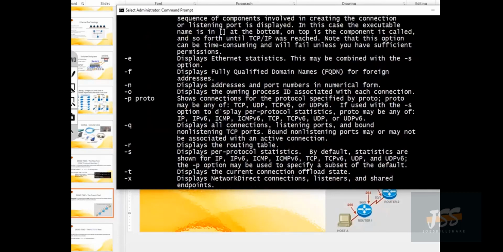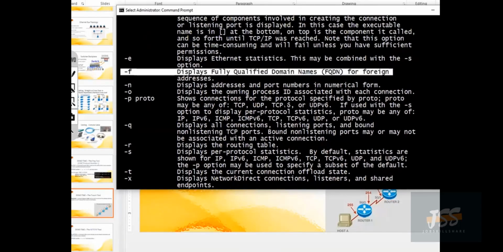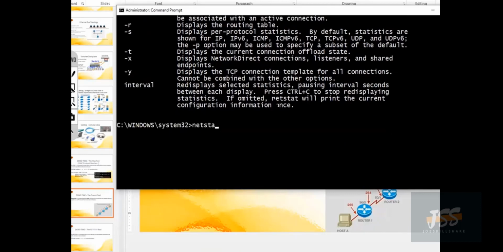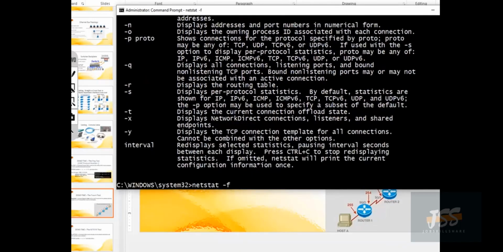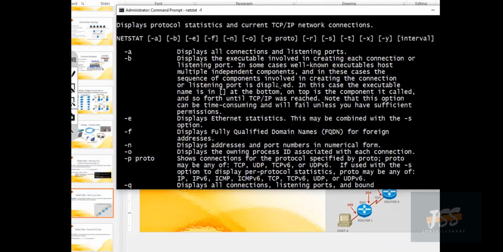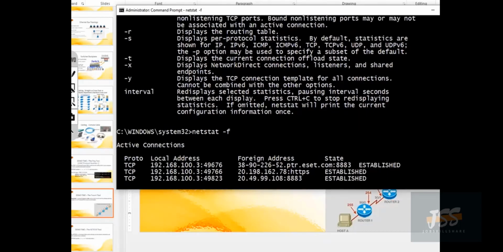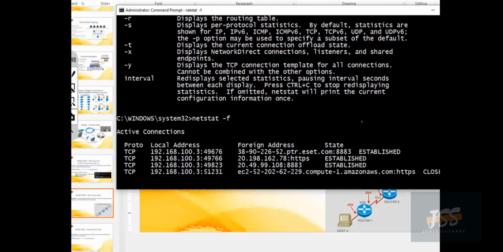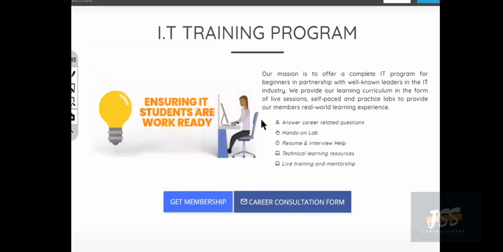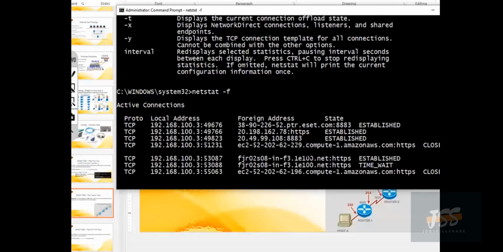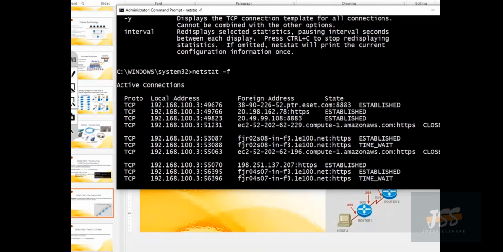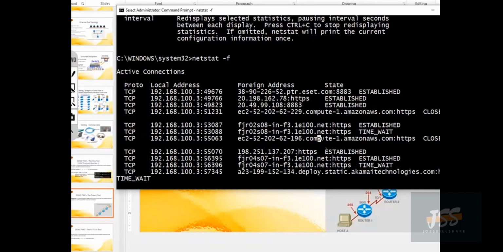Okay, other than that, we have this, we don't use this often, but let's try this one. netstat -F. Basically, it is going to resolve the fully qualified domain name. Just like in case of Job Skill Share, we have www.jobskillshare.org. So this is called FQDN. As you can see here, maybe somewhere I'm connected to Amazon, or I think Job Skills Share is hosted on Amazon. So as you can see, it is giving me a fully qualified domain name here.